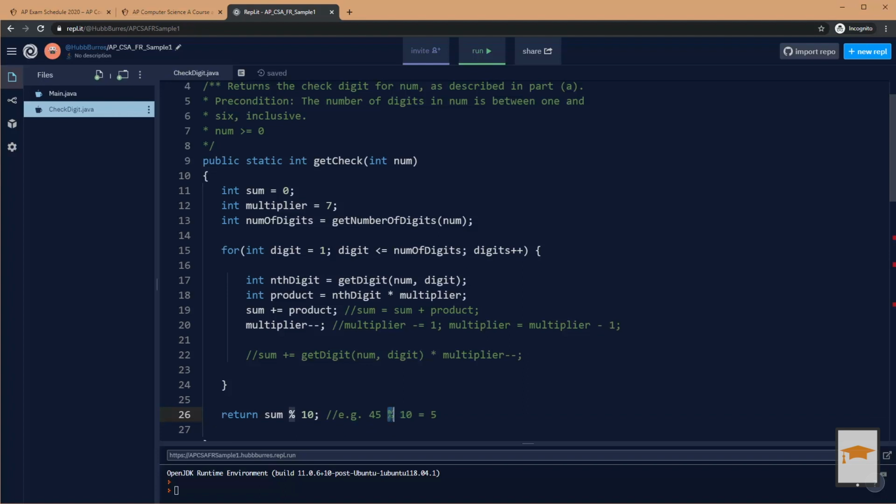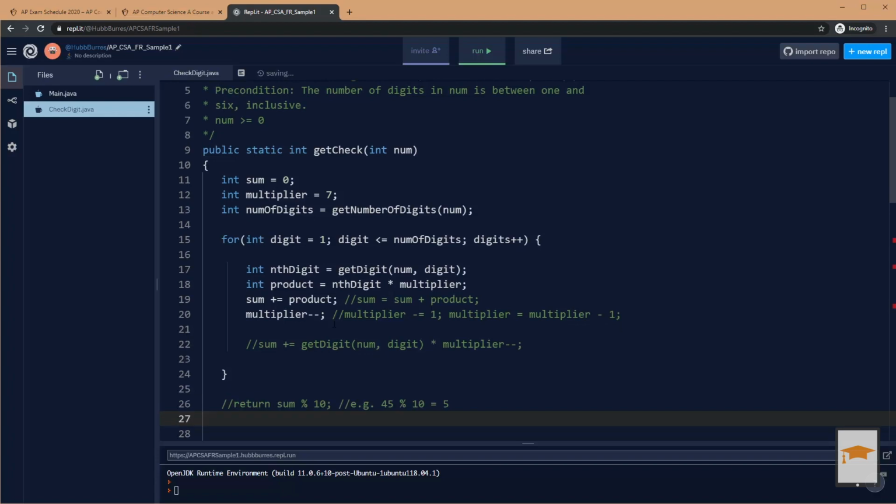All right, that's why this is called the remainder operator. This is called modulo, or mod, however you want to pronounce that. It's 45 mod 10. So we're taking 45 and dividing it by 10, but we are just looking at the remainder. So 45 mod 10 is going to be 5. Now, if you're not comfortable with that, there's another way we can go about this.